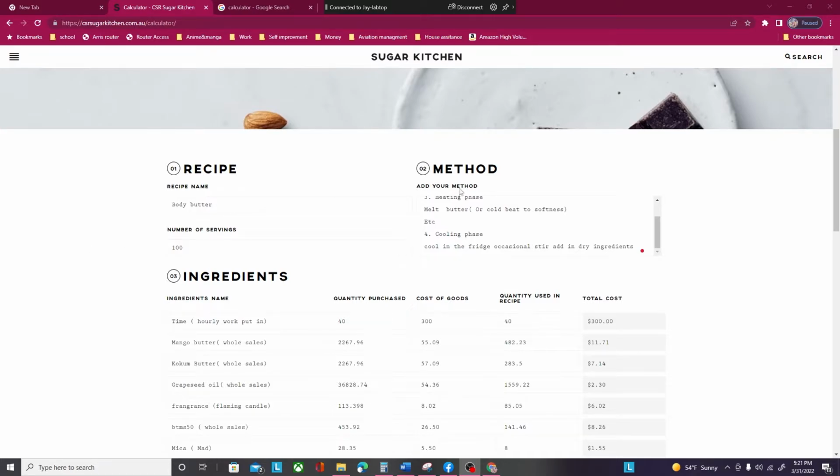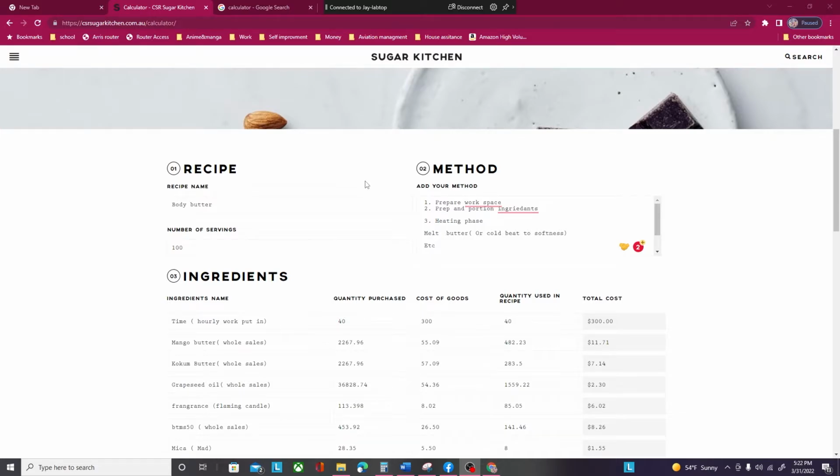And then number 2, you can add your method. As you can see, I've added some things in. It works best for you however you work. You can tailor this recipe costing calculator to an actual recipe. Use this calculator for finding the cost portion, or you can use it like an actual recipe.